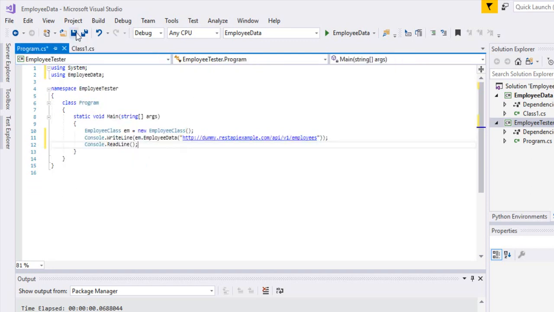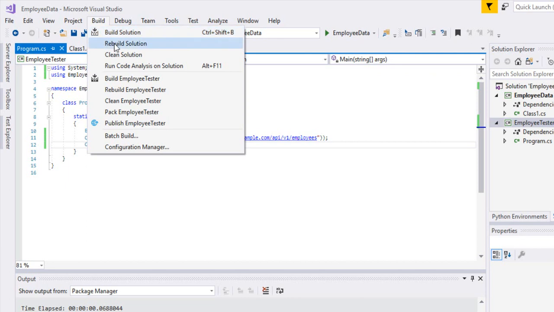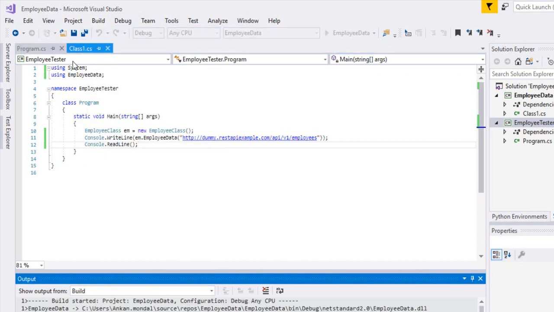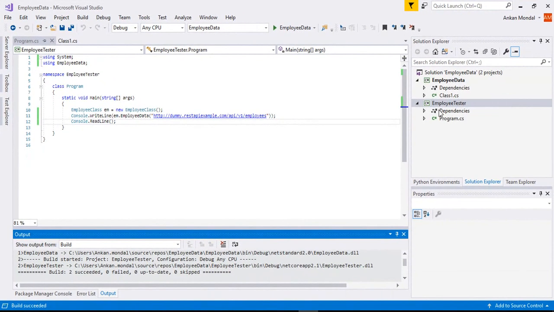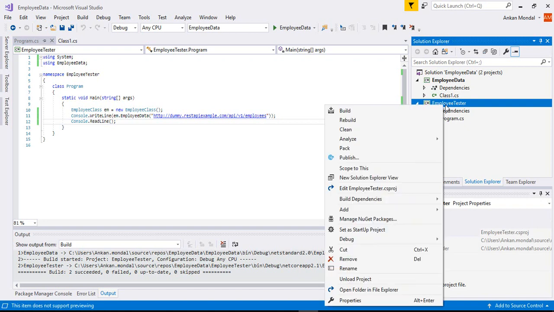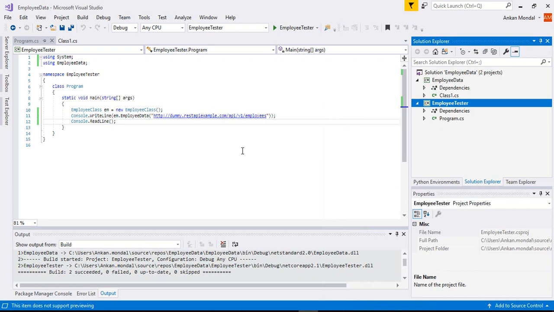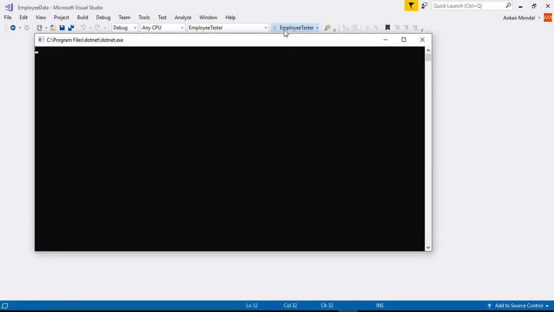Now I'm done with the coding, so let's compile this to see if there are any errors. Okay, so the build is successful. Now before we run this, we need to keep in mind that since this is a tester class and the other one is the DLL, the DLL cannot be run directly. So we need to set this tester class as the startup project. Otherwise, your Visual Studio will go on and try running the old DLL, and that will throw an error. So we need to do the small step before running this. So I'm running this and let's see what happens here.